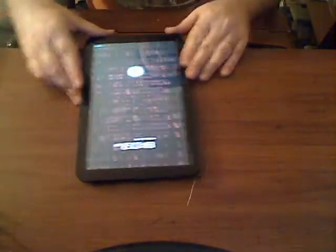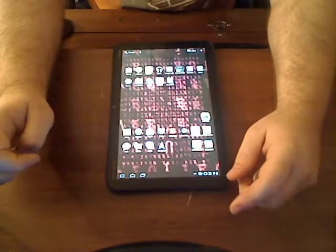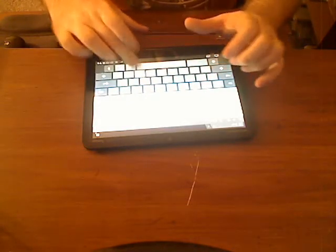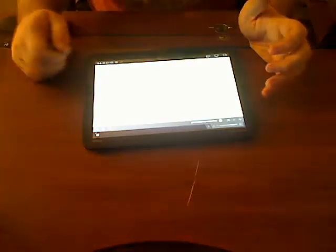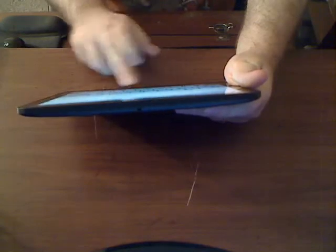So now that we have the actual Motorola Xoom loaded up, I will do a couple demonstrations because there have been a couple questions that have been asked on my personal site that I did not answer. The first thing is people wanted to show a little better example of how Flash actually works on this, and specifically, I guess there are a lot of Facebook fans out there. So I did want to load up Facebook and show people that games like Cityville, for instance, do play on this, and it actually plays fairly well.